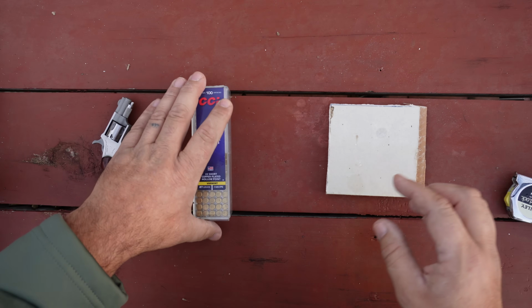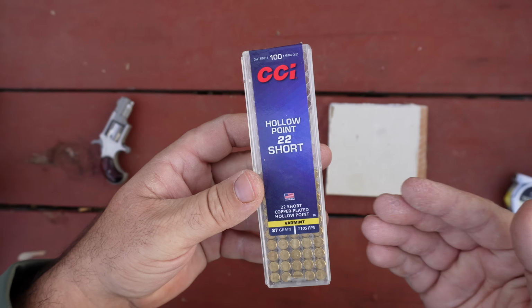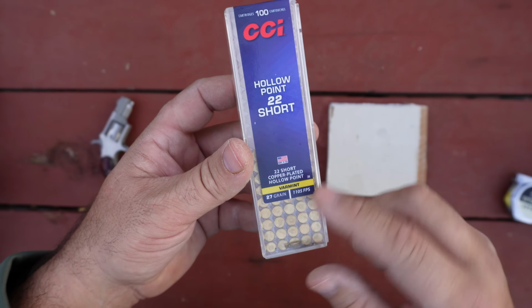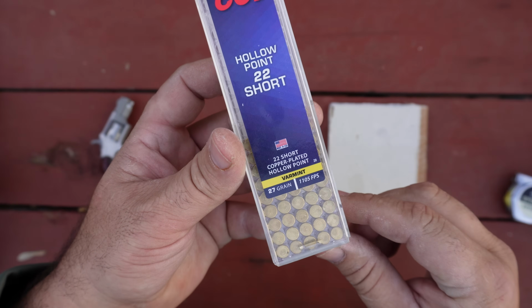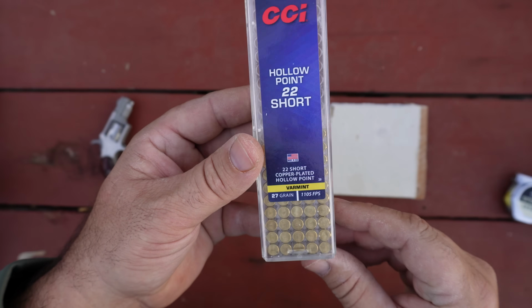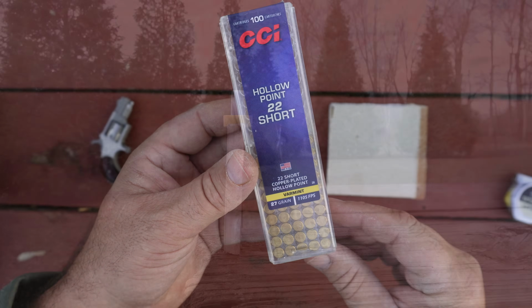And the bullets I'm using, the cartridges I'm using, I should say, is the CCI Hollow Point 22 short, 27 grain, 1105 feet per second rating on these. Let's jump right into it.